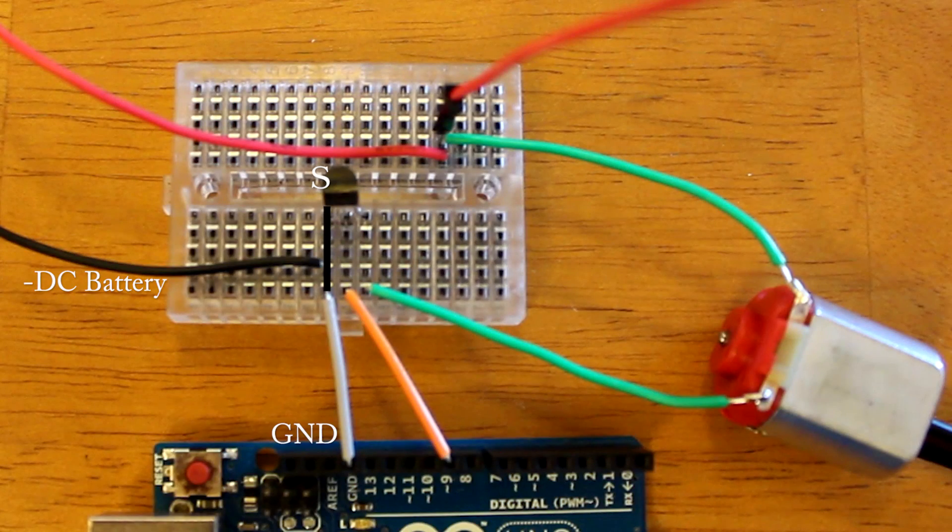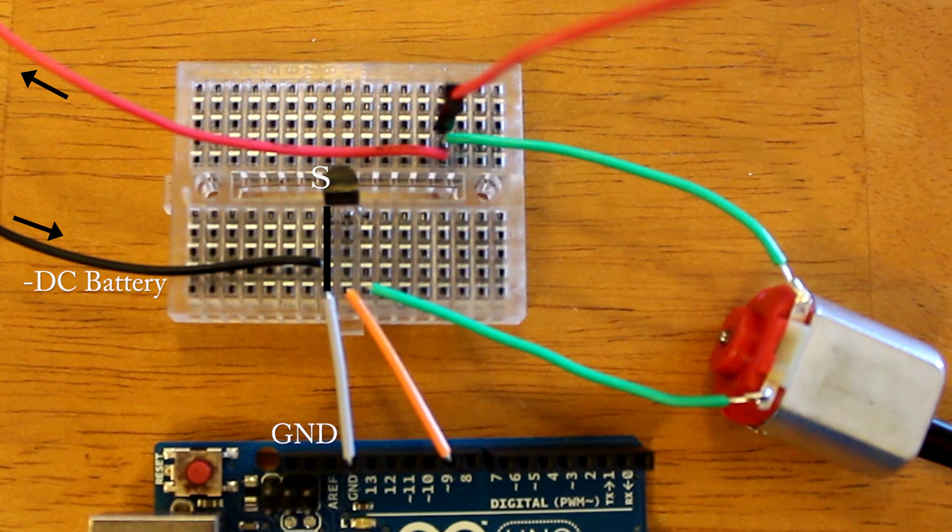Our connections now. So the black negative wire of the 9-volt battery connects to the source of the MOSFET. And that's where the current is going to enter. Now keep in mind that current flows out of the negative lead of the battery and then goes back into the positive. So it's counterintuitive to what we're used to. But current and electrons are actually leaving the battery on the negative terminal first. That's why they enter the source.